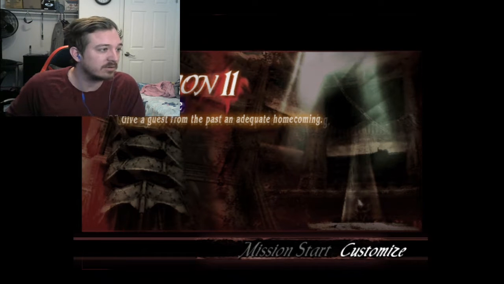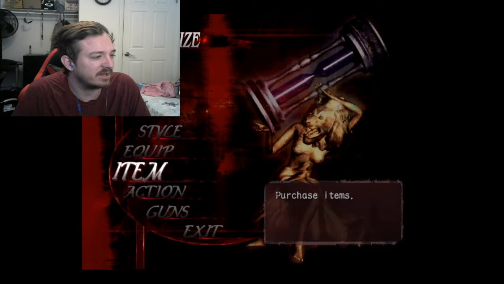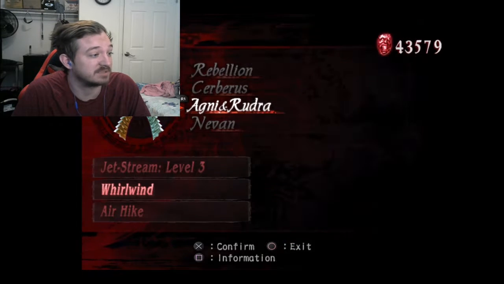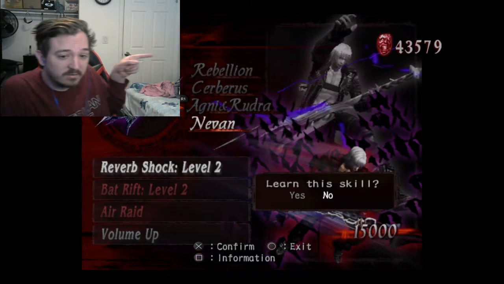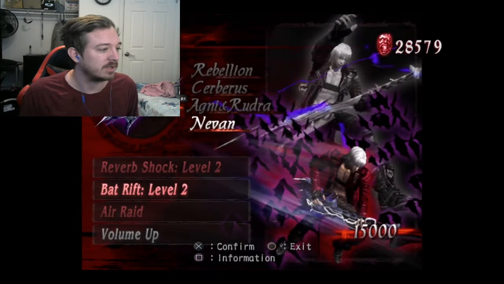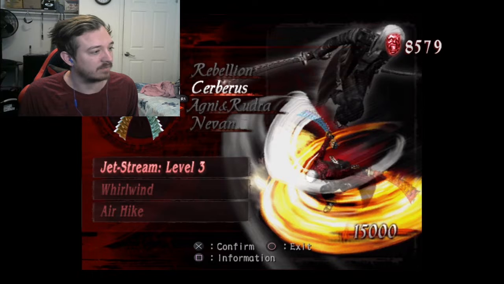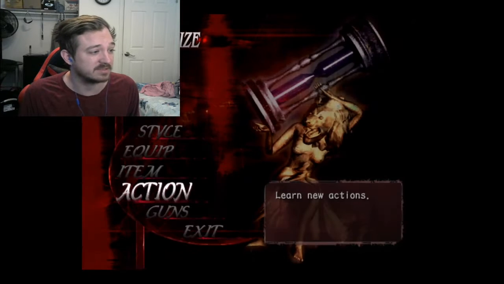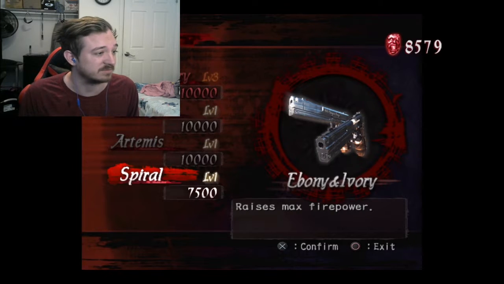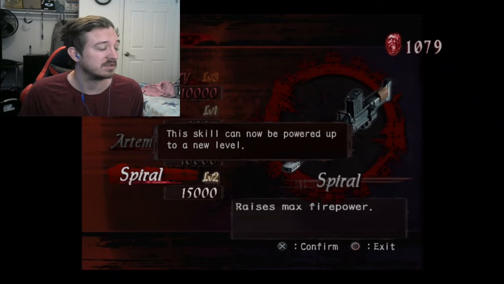Okay, so, as I said last time, we were going to start here and customize actions specifically. As you guys can see over there, we have enough to be able to learn every skill here. And now all of our skills should be complete, with 8,500 something left to go, which means we can at least upgrade Spiral once. There we go. Alright.